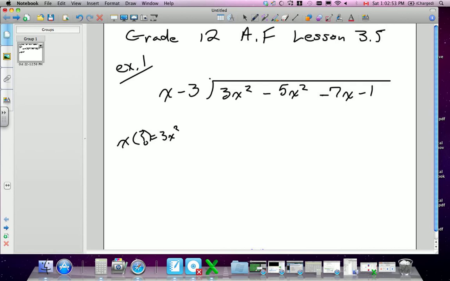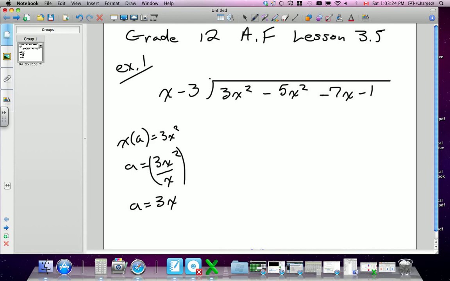A way you could do this is give this an actual variable. Let's say we'll just call it a. So this is our a term. You don't have to do this every time. This is just an idea. We need to find what a is. So we'll bring x over. So a is equal to 3x squared divided by x, and we'll simplify that. So a equals 3x. Does that make sense to you, when I simplify these two terms?